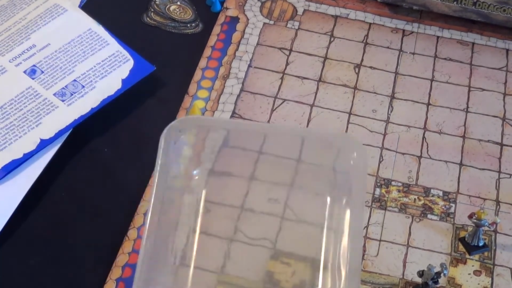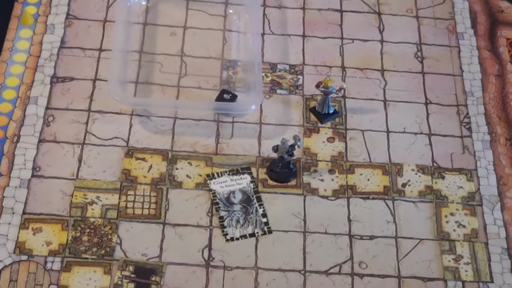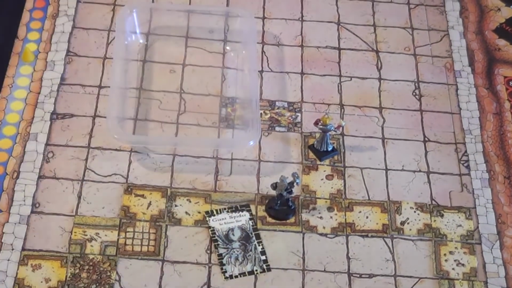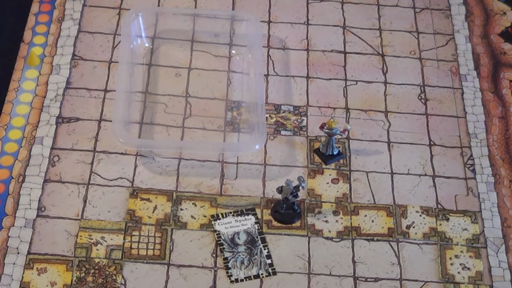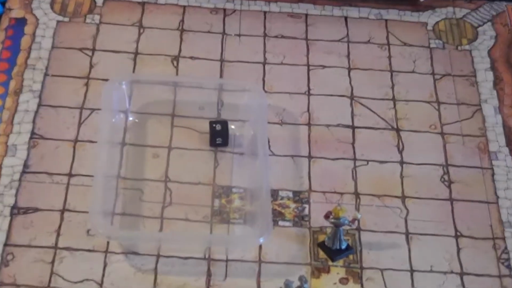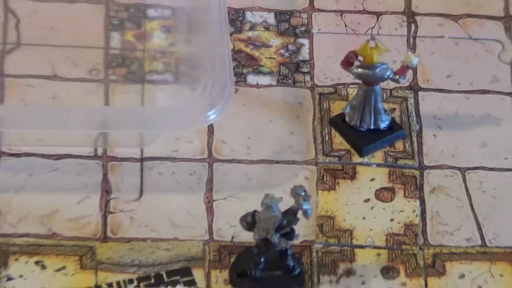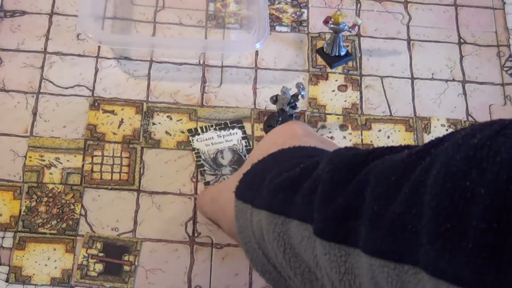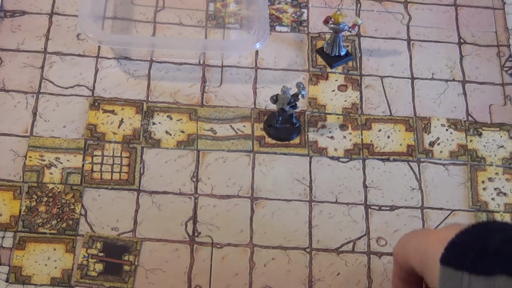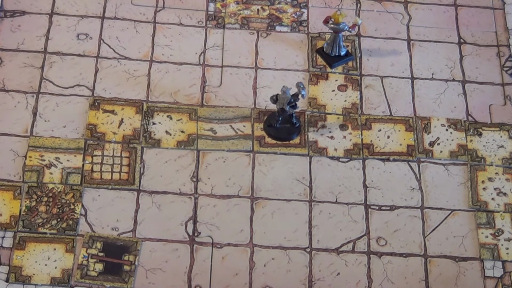Next, we need to try and kill this spider. I'm gonna pick, I don't know, 2, 4, 6. And it's a 6. That the spider has been defeated. Move that out of the way. That is the end of Sir Roland's turn, because that's all you can do, is attack the spider. Move this out of the way, and now we'll try for Azoth.